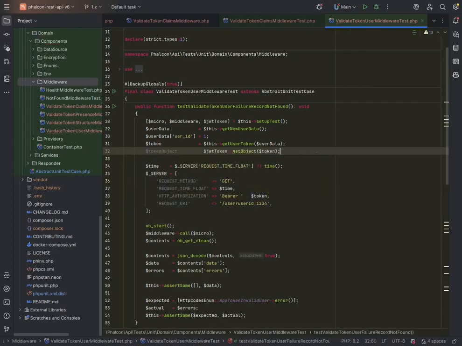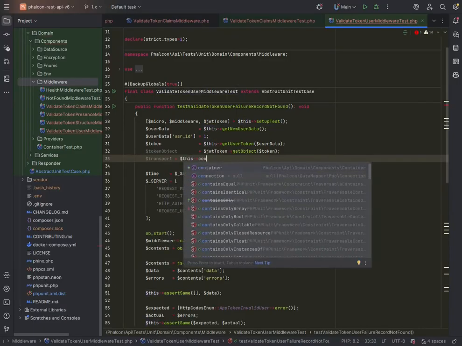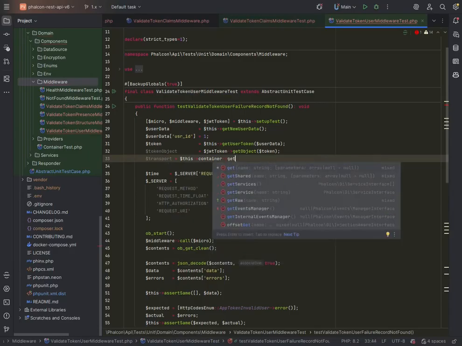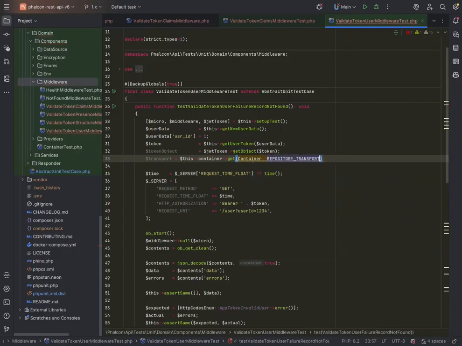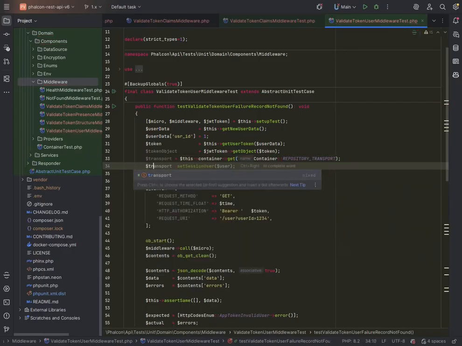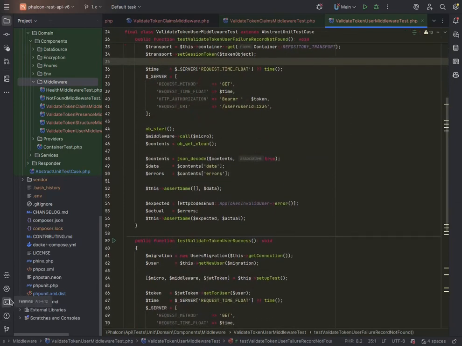Token object equals that. Transport equals this container get whatever container transport session token equals token object. That should make it run at least once.